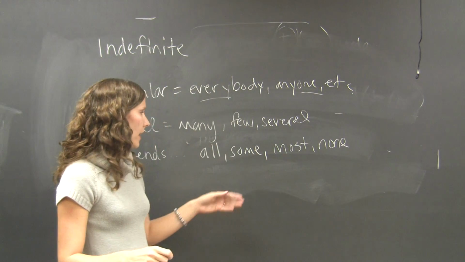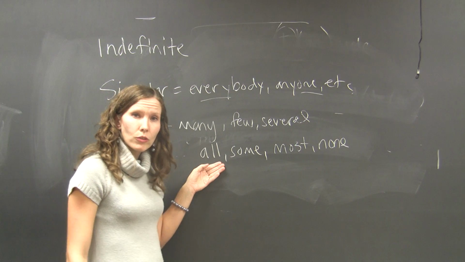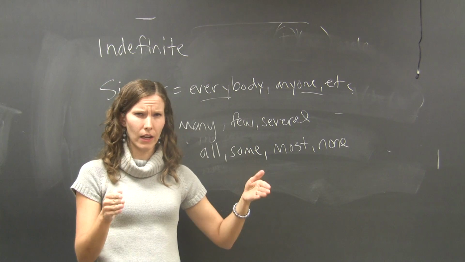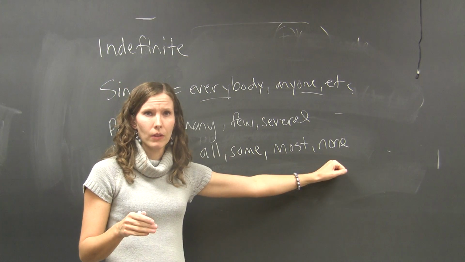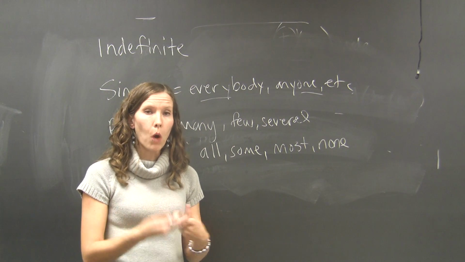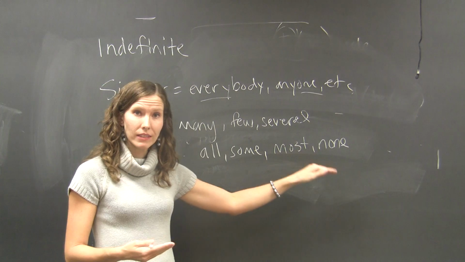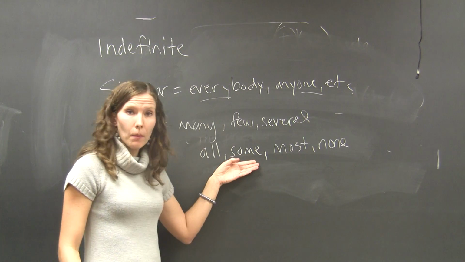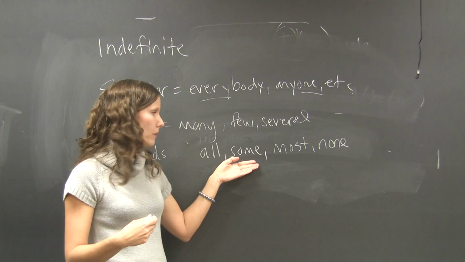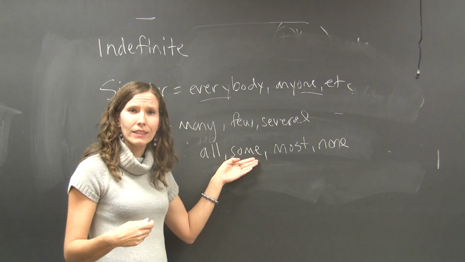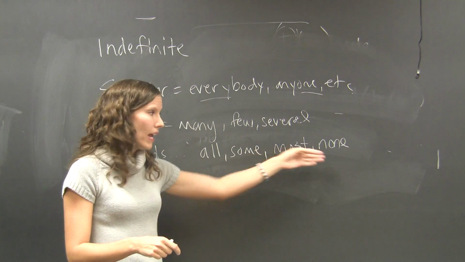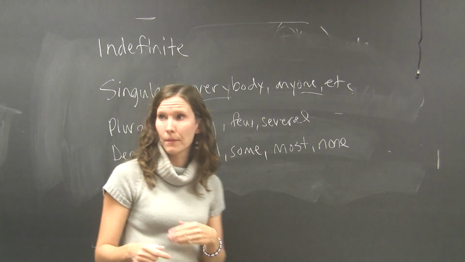So remember that if it's referring to a plural noun, like all of the children, some of the children, children is a plural noun, so that means these indefinite pronouns would be plural. If it's referring to something that you can't count, like water or grain, then it would be singular. So you would say, some of the children lost their shoes, because children is plural. Or you would say, some of the soda has lost its carbonation, because it is singular. So it depends on the context of the sentence.